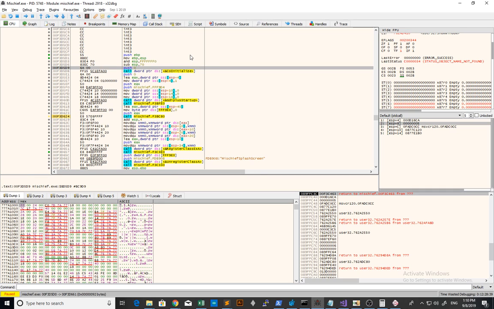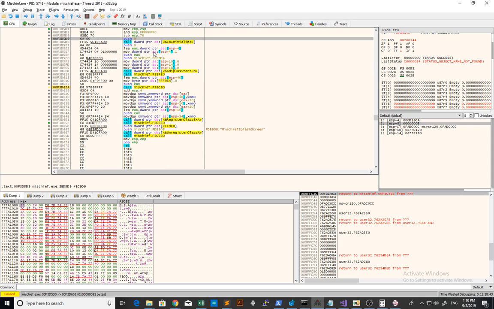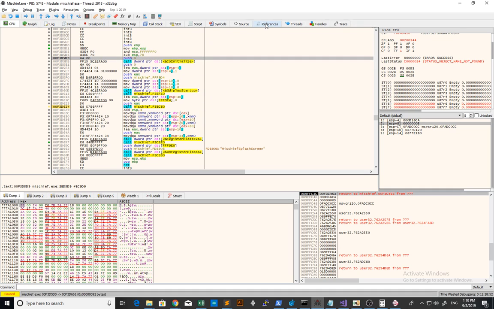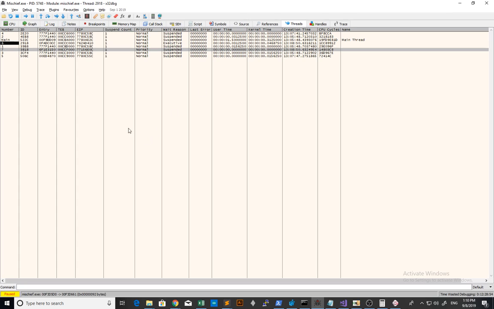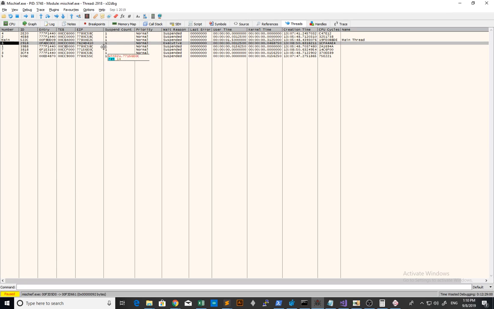What this actually is, is a thread. The reason it seems to come out of the earth itself is because we are in a different thread. This is our current thread number 6, and we're not in the main thread, this is a new thread.